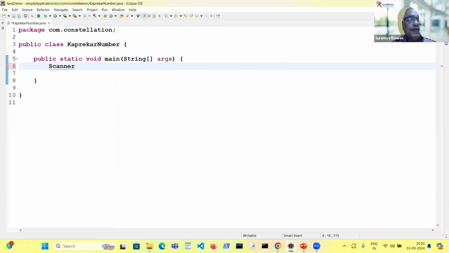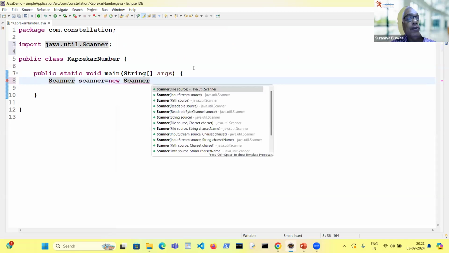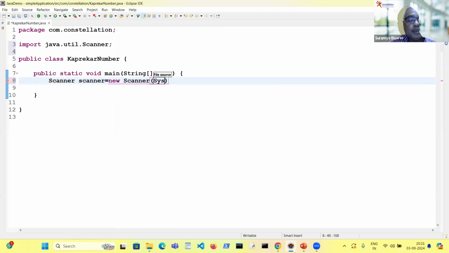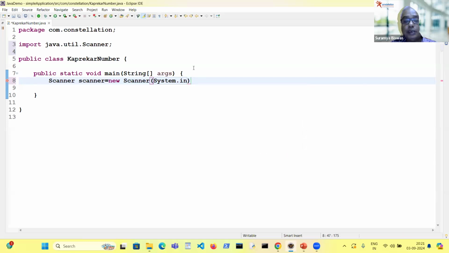So scanner, obviously: Scanner equal to new Scanner. Okay, I am accepting from the keyboard, so System.in, right?